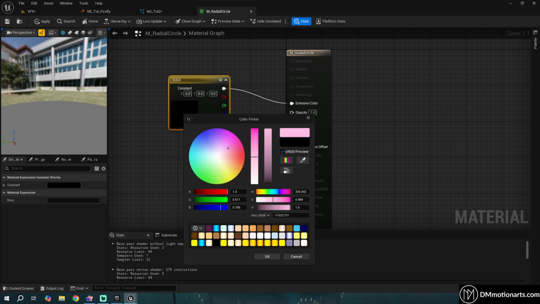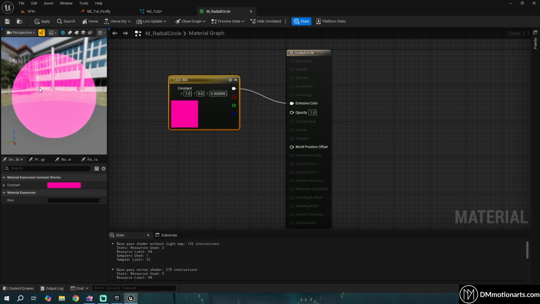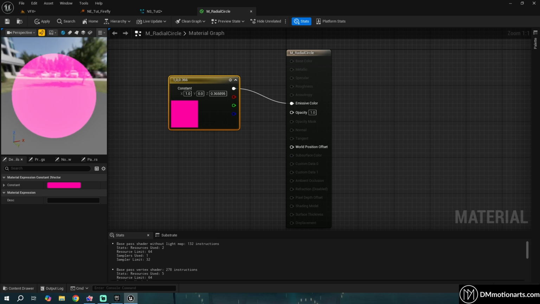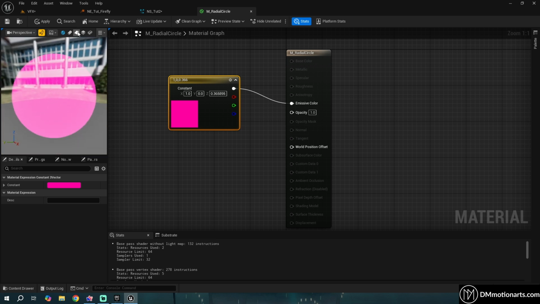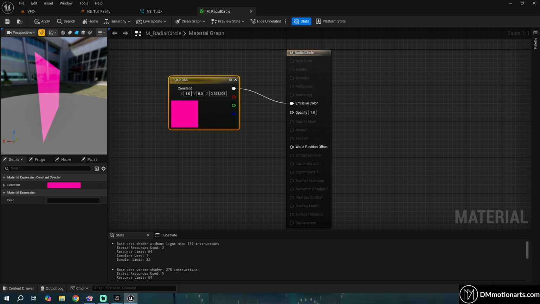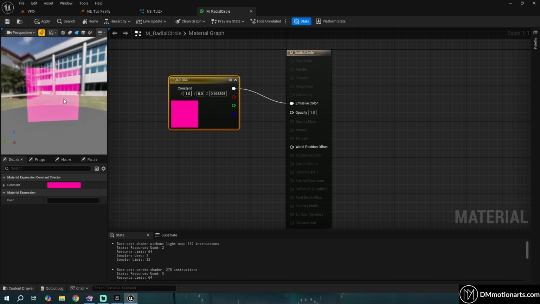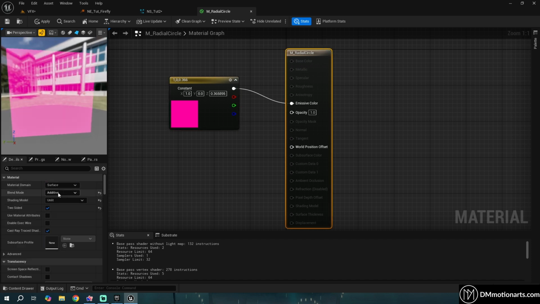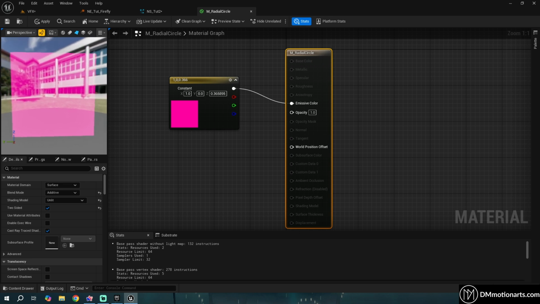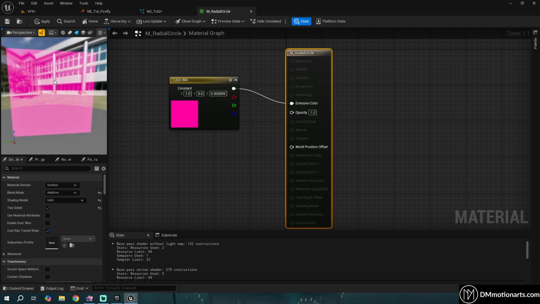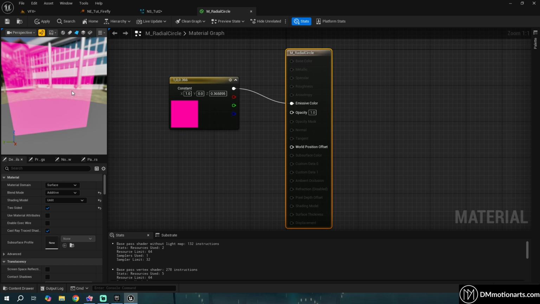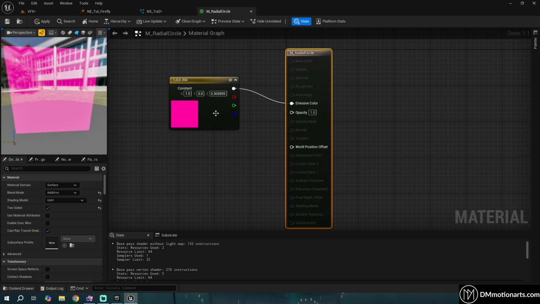In here, let's make it pink, I don't know, and you could see it's suddenly showing, but it is actually a sphere. By default, we use a plane, right? So always look at it from a plane perspective. And you could see, because we have set this to additive, it is now adding to the background. So you could see it is actually a bit transparent, even though we have set the opacity to 1, but it is basically adding to whatever is in the background.